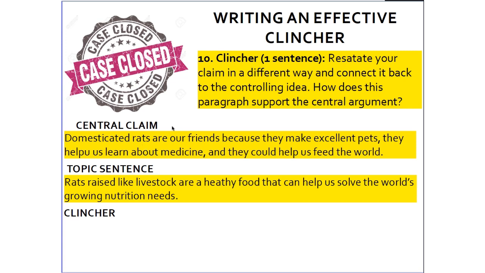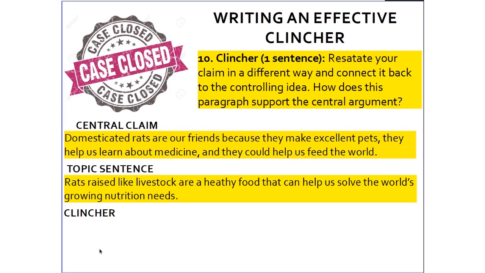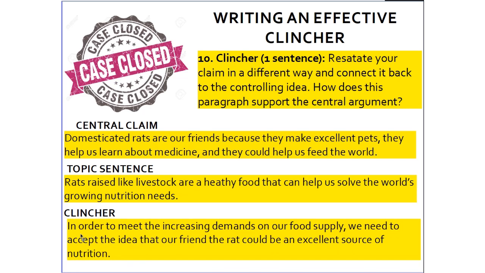So my central claim is domesticated rats are our friends because they make excellent pets. They help us learn about medicine, and they help us feed the world. My topic sentence is, rats raised like livestock are a healthy food that can help us solve the world's growing nutrition needs. So I want to make sure that in my clincher, I'm coming back to both of these ideas and really giving a final punch for that final sentence.